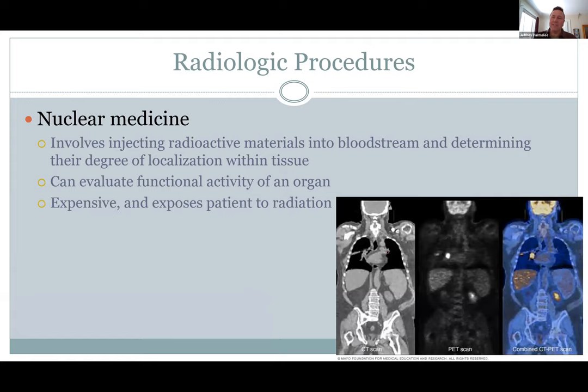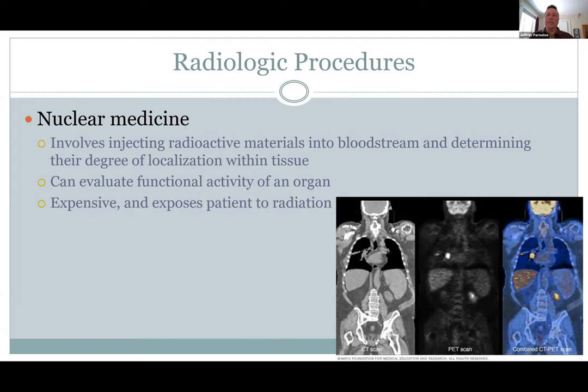And lastly, this is not used that often, very expensive, very dangerous. You need a lot of specialized training where they're going to put radioactive material in you. You could put radioactive carbon in a glucose molecule and then see where it's taken up. It turns out that cancer cells use more glycolysis than aerobic respiration because there's less blood flow. So we can look for glycolytic enzymes and see them light up in areas where there's cancer. Or we can see really active tissue that is going to be using that glucose. And you can take a look at that.